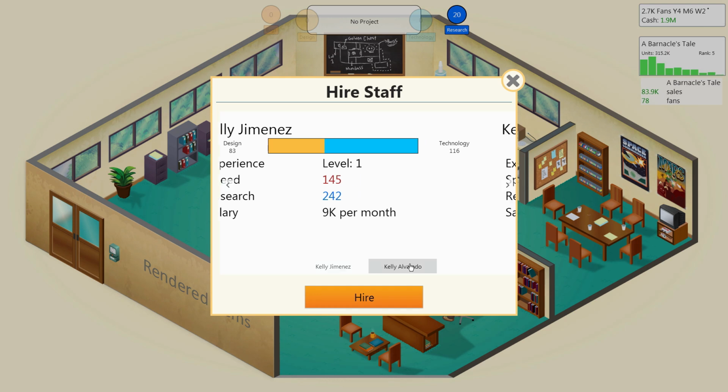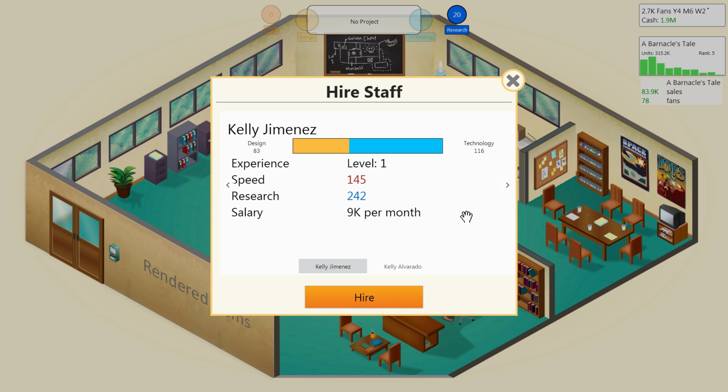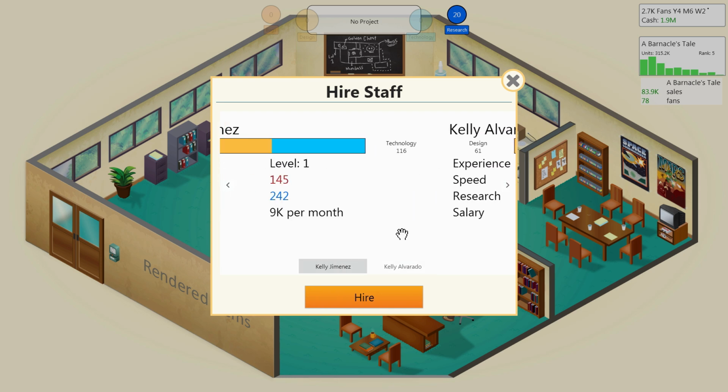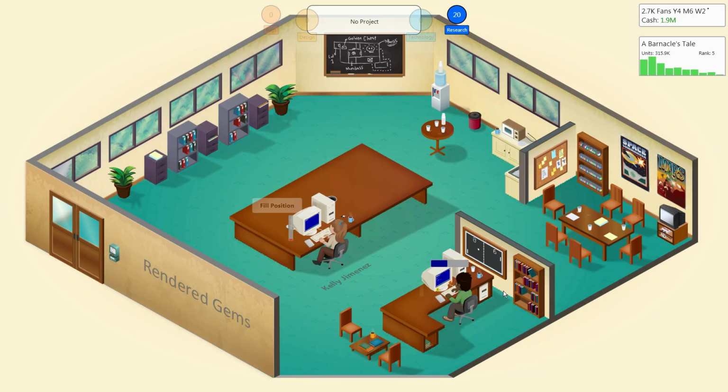Alright, looks like we have two candidates. And strangely enough, they're both kind of tech heavy. I thought it would be more balanced than this. Overall though, I don't think their stats are that far apart, so I might just hire the one that's cheaper. Though I'm assuming at some point our staff's going to ask for raises and stuff, so in the end it might not matter. We'll start out doing something simple, because really, I just want the second person to research stuff and give me some experience with training a new staff member.